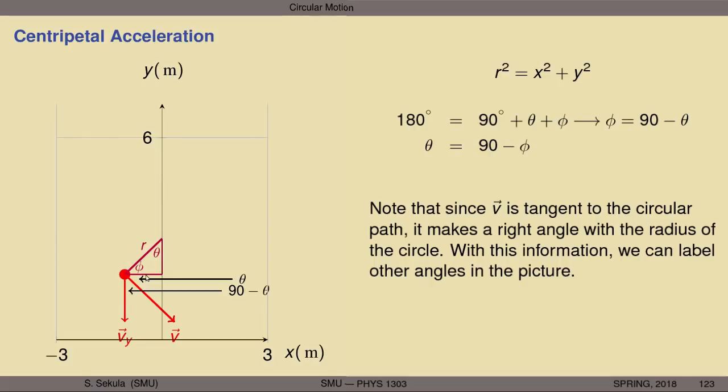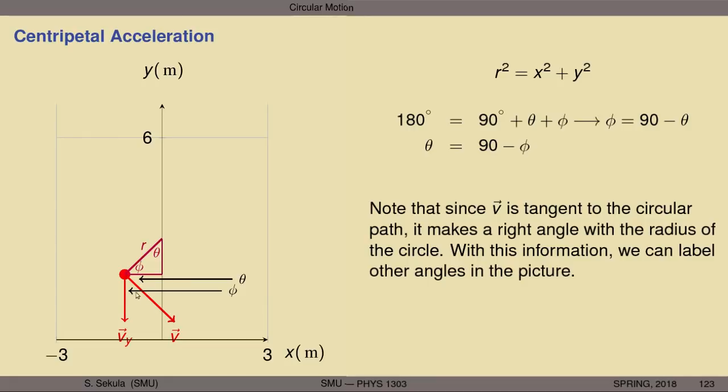We've actually also labeled the angle between Vx and V. I haven't written Vx here. Vx is the horizontal component, but it's absolutely parallel to the x component of the radial vector, and so it makes the same angle theta with respect to V. And this is great because now we suddenly have a whole bunch of trigonometric information relating sides and angles and hypotenuses within a right triangle. Remember your sines and cosines and how those relate the sides to the hypotenuse of a right triangle.